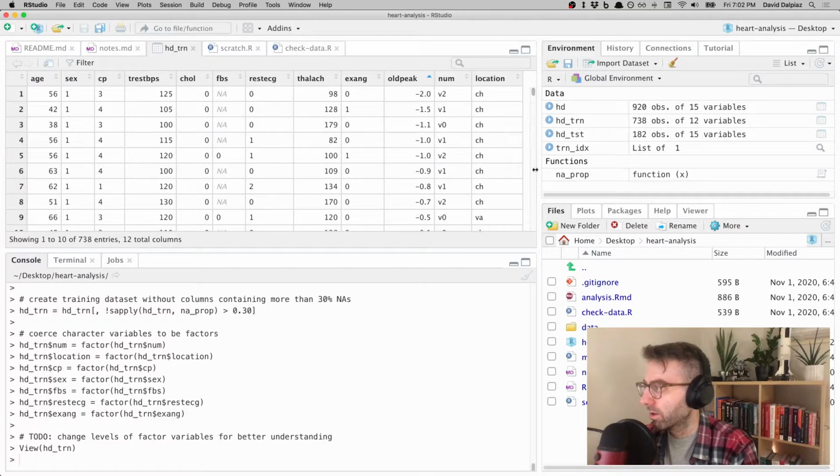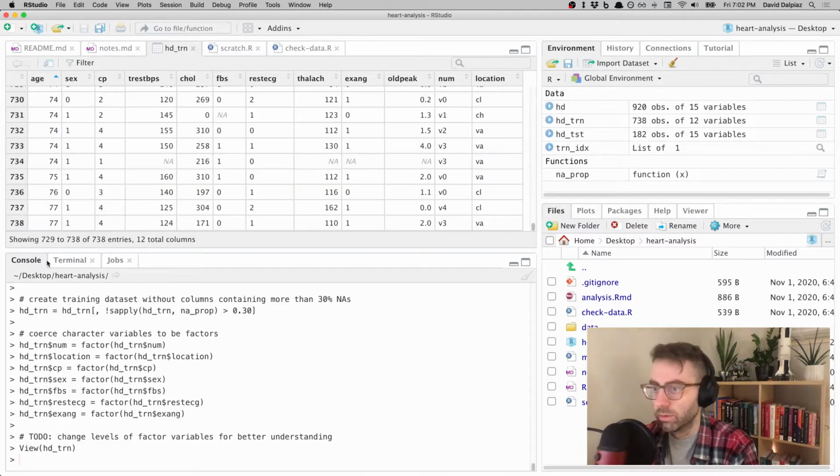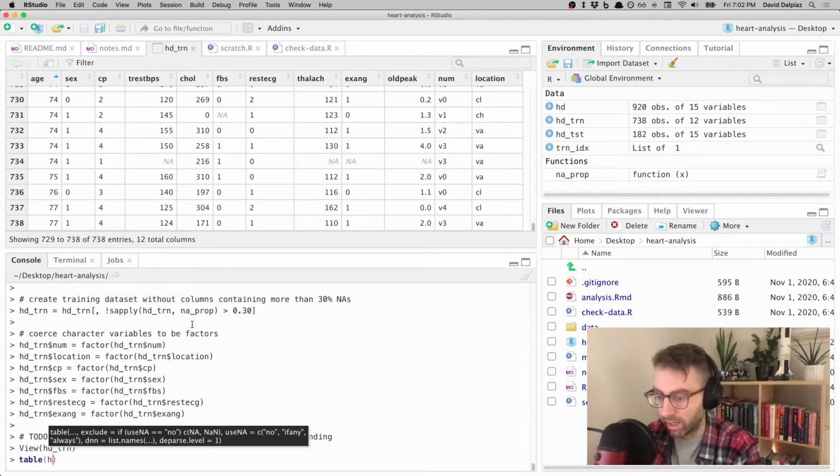Okay, so we see some missing data. I think if we look, we need to assess at some point whether or not negative values are okay here. Ages range from like 28 to 77. Kind of surprising there's not some older folks than that in here, but okay. So that's a little bit about it. But one of the first things I want to look at is something like this.